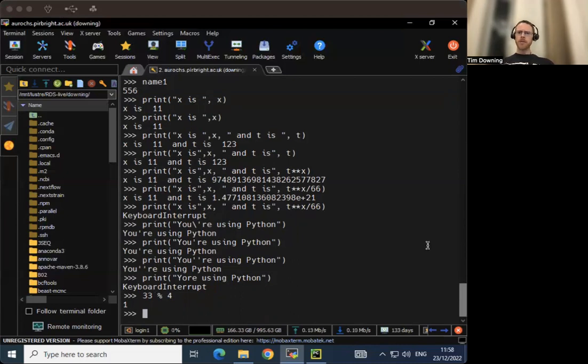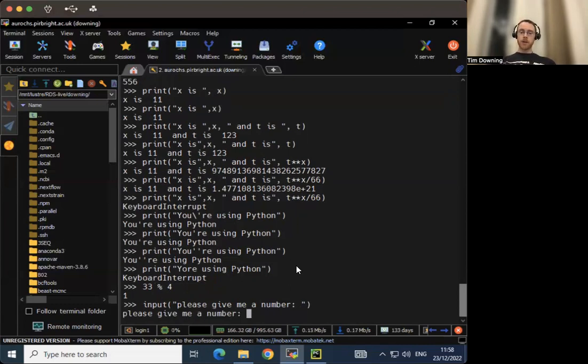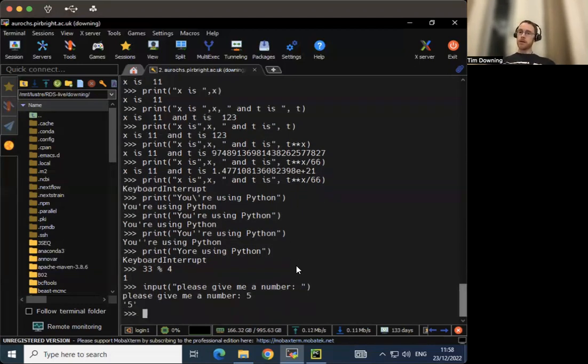And there's other things. I gave you the example of the input function in class. So with input, we can just say to ourselves, please give me a number. The text can be anything here, but it's just looking for input. If we do that, we just give it a number and it will complete that and give us back 5. We can make it more advanced by going to the start line. That's called an int for the time being. And we're going to assign this value as being num1.